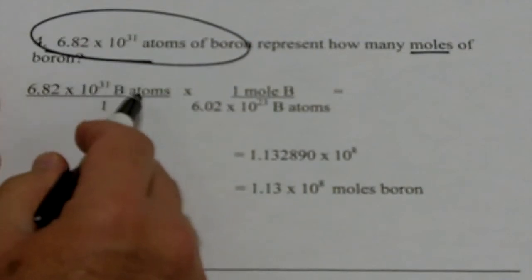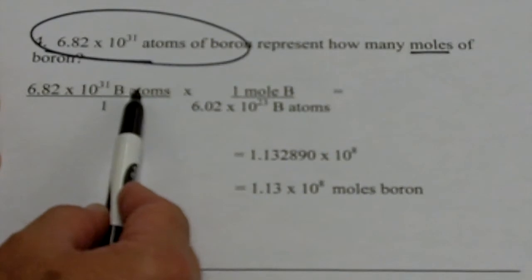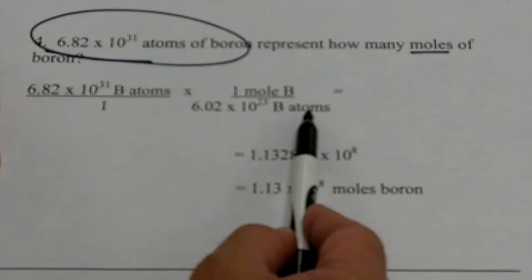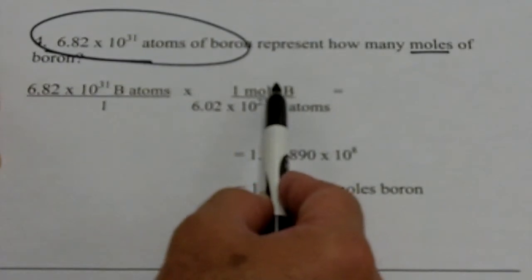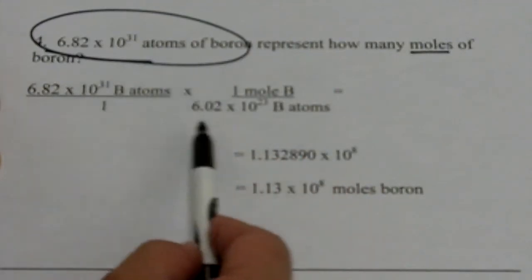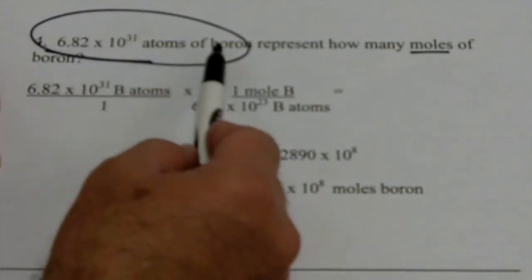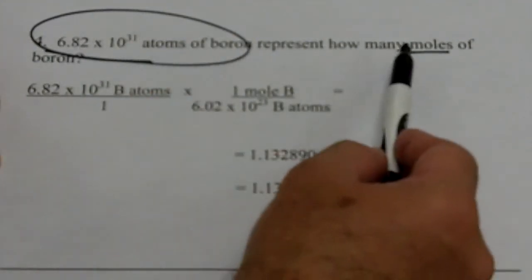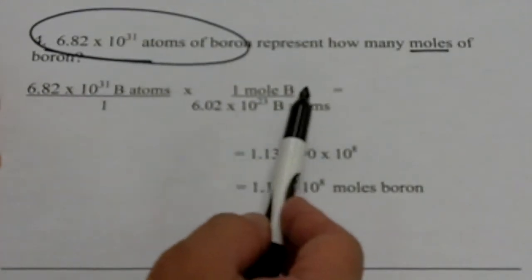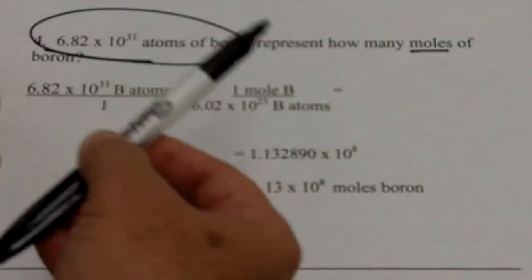6.82 times 10 to the 34th boron atoms, put that over 1. Times whatever unit is there, make the division sign first. Whatever unit's there goes right there, and whatever unit I want goes right there. I'm looking for moles of boron. Folks, notice how much of the problem I'm able to do without even really thinking. I'm just copying things down. Circling and copying. Circle this, underline that, copy from there to there, put it over 1 times whatever unit's there goes there.